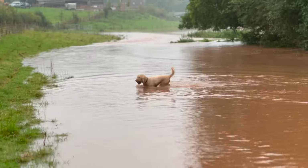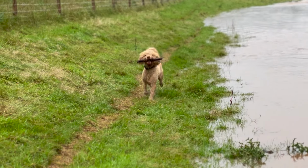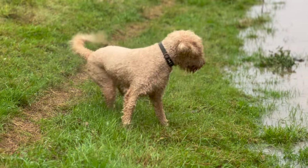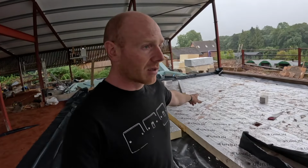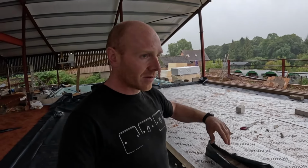Well, after all that, we thought we were through the back end of it, but it turns out it's going to be a bit of a torrential downpour this evening. And we just started our insulation, but there we go. I'm going to run out another roll of membrane, I think, just to stop anything going down through the joins before we get silver tape down.